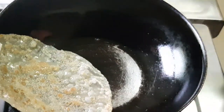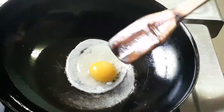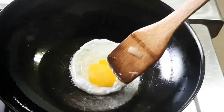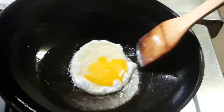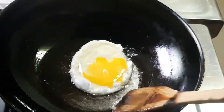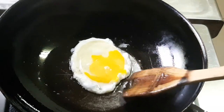Sabi ko lang muna, guys, and we will cook the egg. Yung egg, guys, it's either yung scramble or ganito. Bahala na kayo, guys, kung paano nyo lulutuin yung egg nyo. Pag egg yung niluluto ko, guys, I really don't put salt, or kahit na anong seasoning. Ganyan lang talaga siya. Kahit sa rice, guys, pagka iuulam ko siya sa kanin, I don't put salt. Ewan ko, nakasanayan ko na. Kasi diba usually, we always put salt.